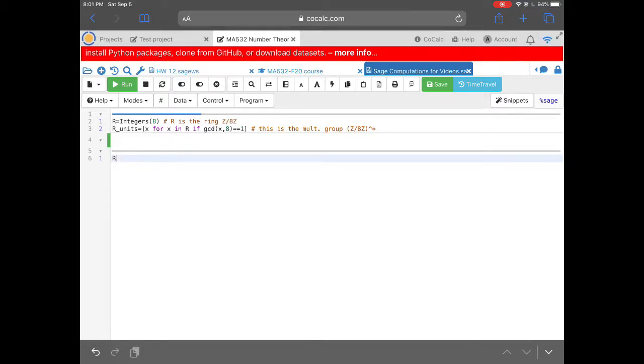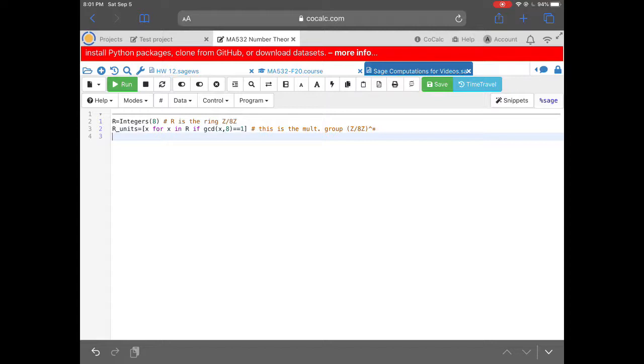Now I'm going to compute the order of each element in this group, and the way I'll do that is with a for loop. This is one way to do it. I could do it all at once, which is the novelty of Sage, being able to do some of these computations at one time. You could say something like for x in R_units. This is going to cycle through 1, 3, 5, and 7 and do the following to each element.